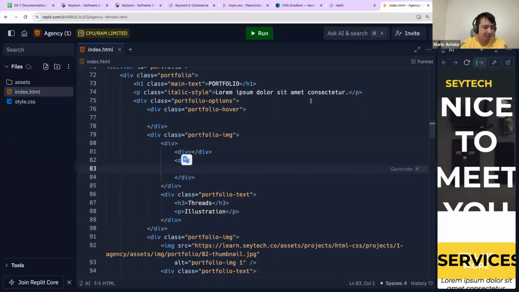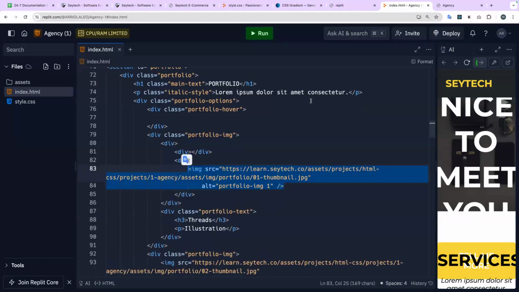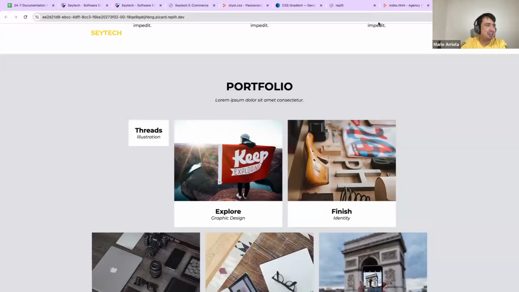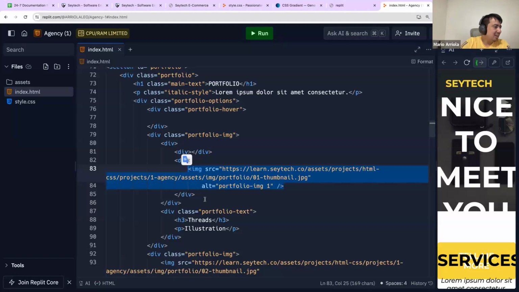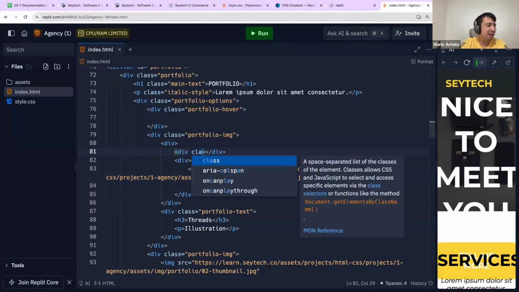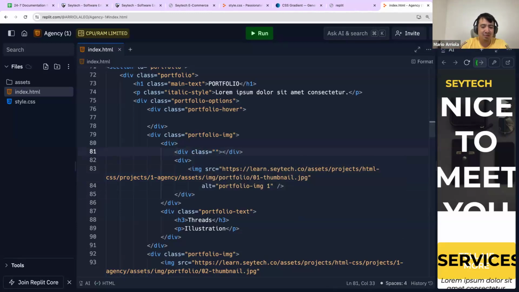Okay, that is over there. Then this is the image, right? And here I have another div. This is the div that will be, let's say, let's make it yellow. I will add one class, and this will be class background hidden.